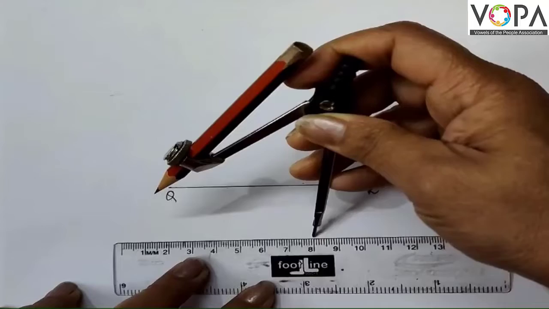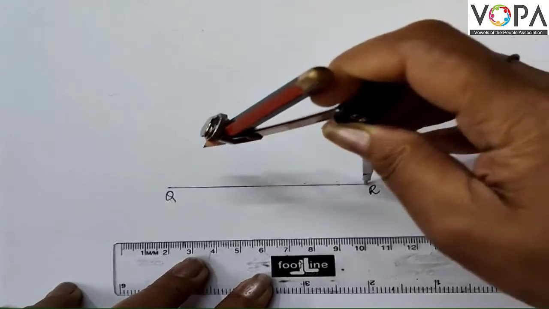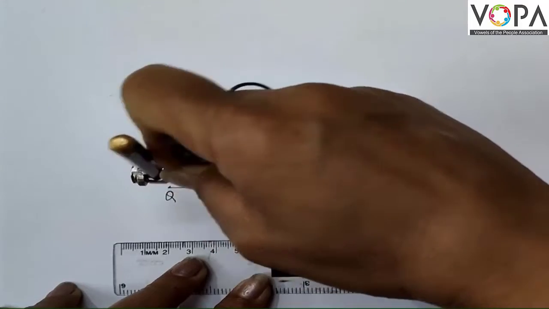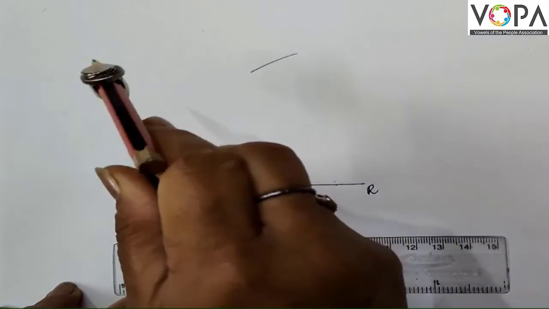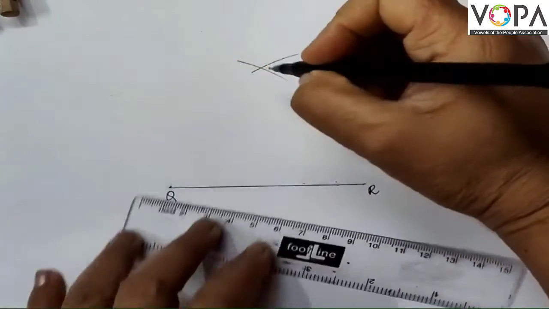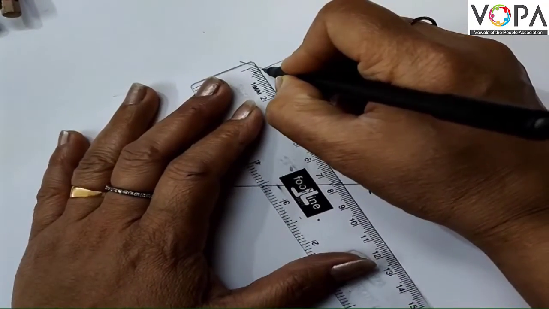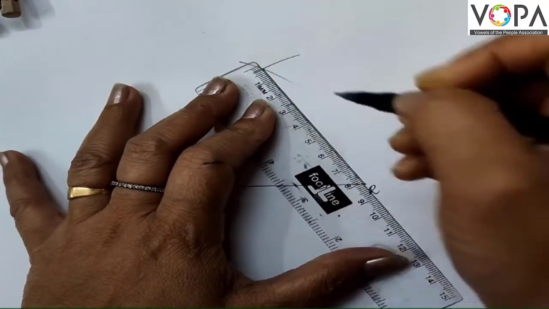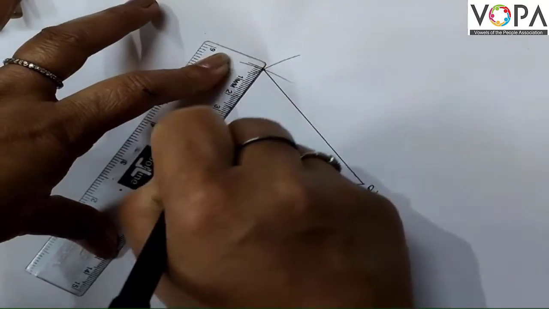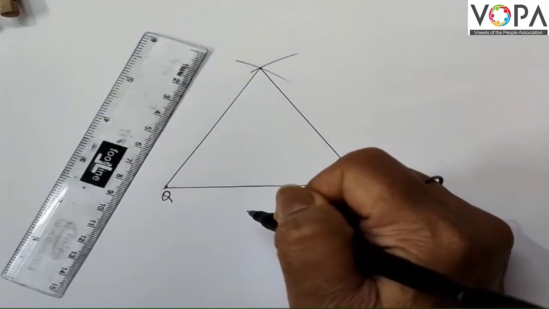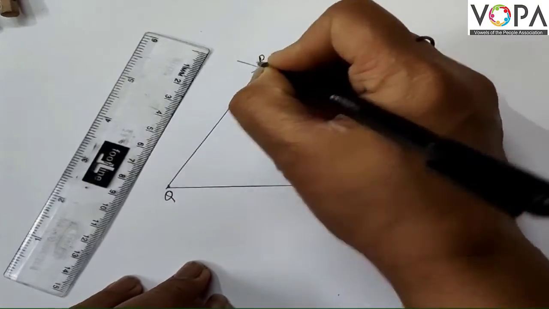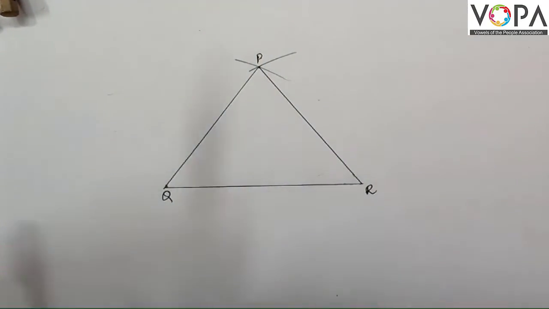Now from here also, I will draw the same 8 cm lines. This is 8 cm. So from here also 8, from Q also 8, and then join these two lines. So this is an equilateral triangle. You all know how to construct a triangle from previous classes. According to the given measures, you can construct. The measures I have taken are my own measurements.